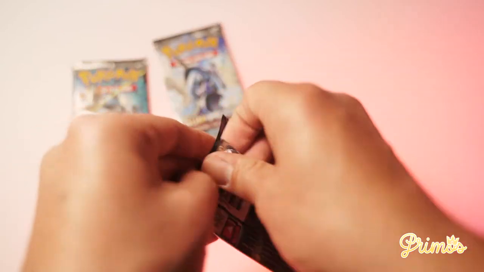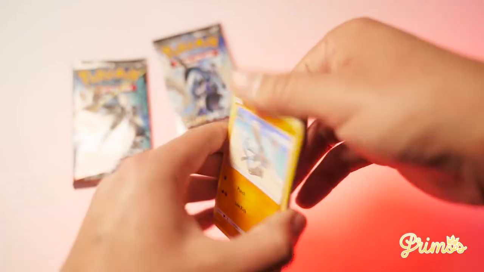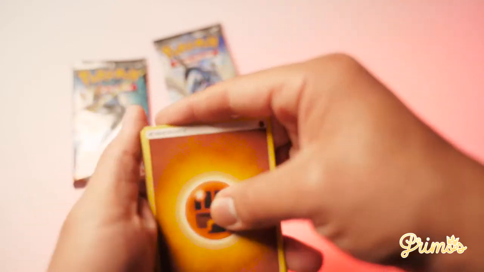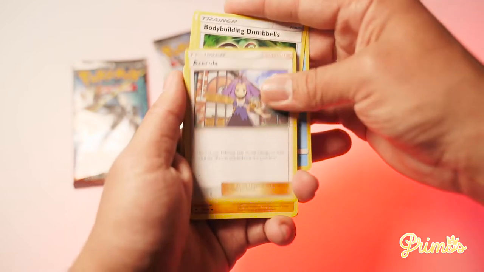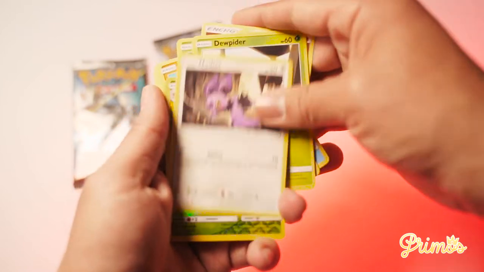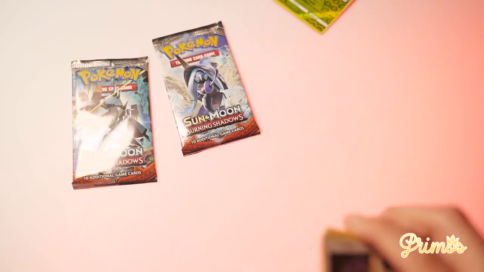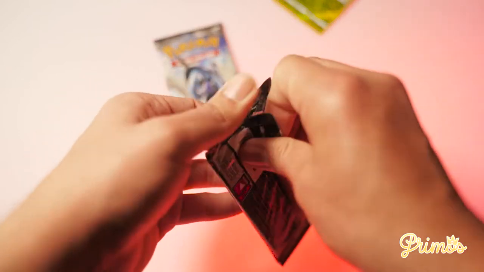And then I'll hand it over to Manuel, and then I'll let him open the rest of the packs here. Let's see, guys. There's the code. 1, 2, 3, 4. Let's see, guys. Ooh. Fighting Energy, Cynthia, Bodybuilding Dumbbells. Let's see, guys. Kind of like... Oh, look at that. And, ooh, Persian. Nothing. Put those there. We're just gonna keep it going, guys.